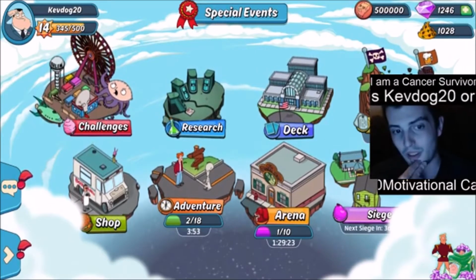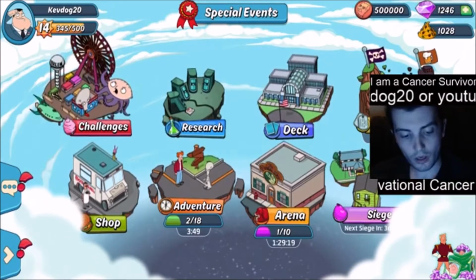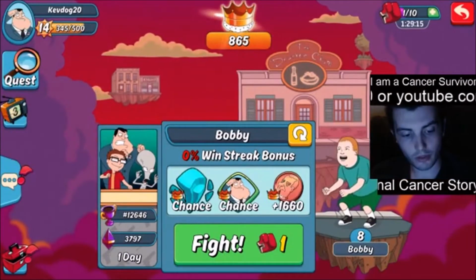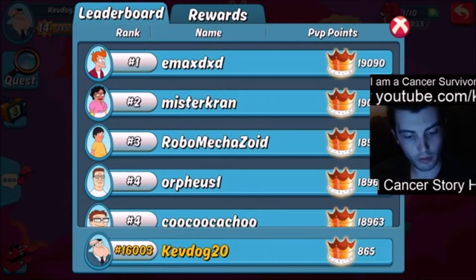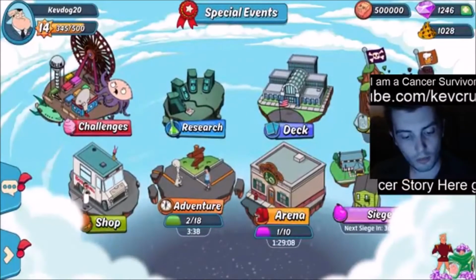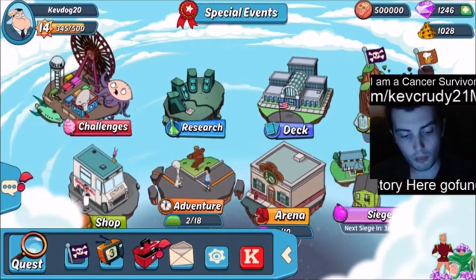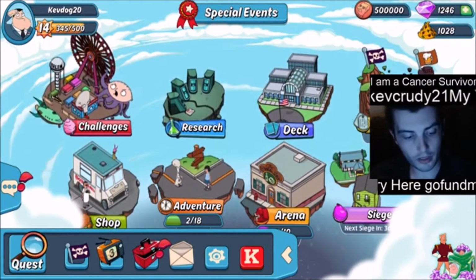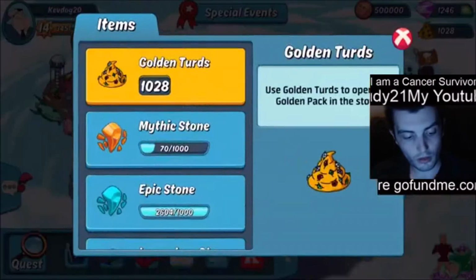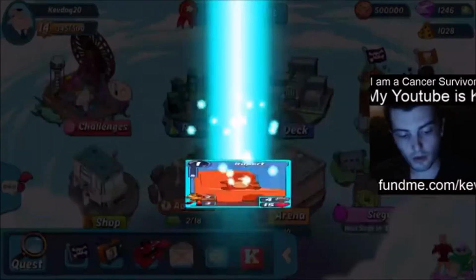I ended up getting position, I think it was like 28 in the world, so that was pretty cool. And now I've made it to the secret battles, Secret Fighters Club, I think it's called. But what we're doing here is we're going to be opening cards, lots of them, regular packs, and some special packs. So let's see what I have under some of the regular stuff here.